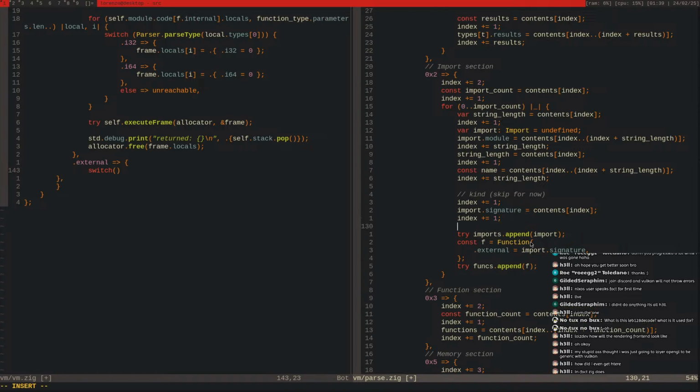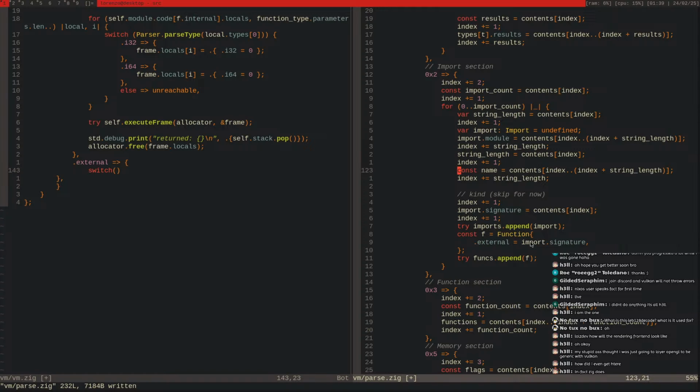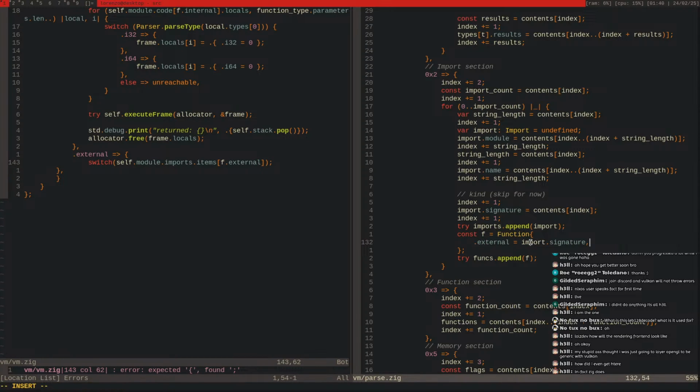Okay. Well, just okay. So I can import this, and here I can module, well, self module imports items, external, and here I will just say this will be E. Okay.